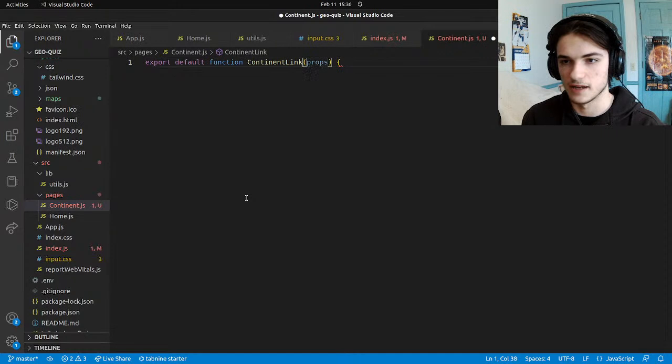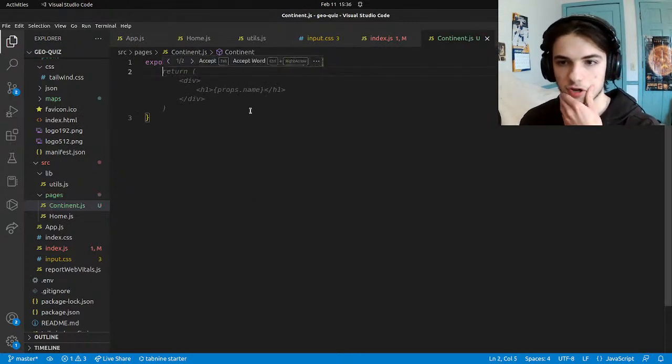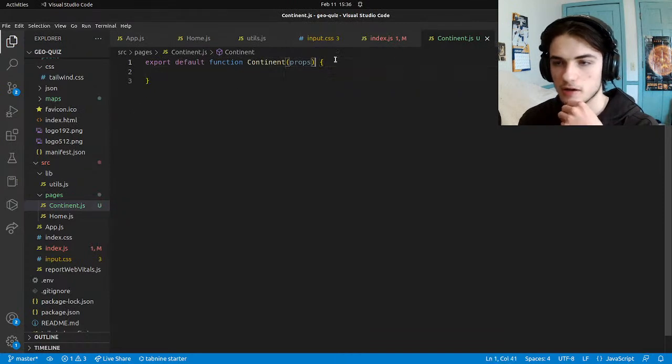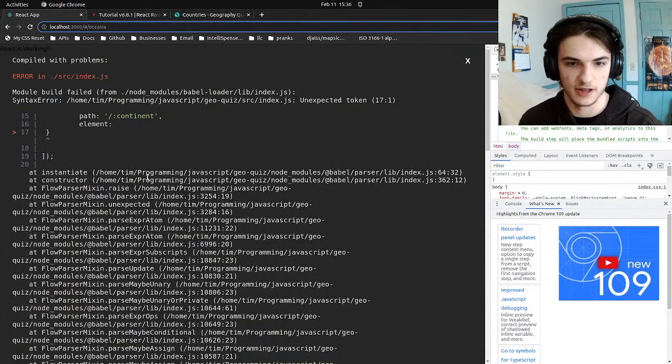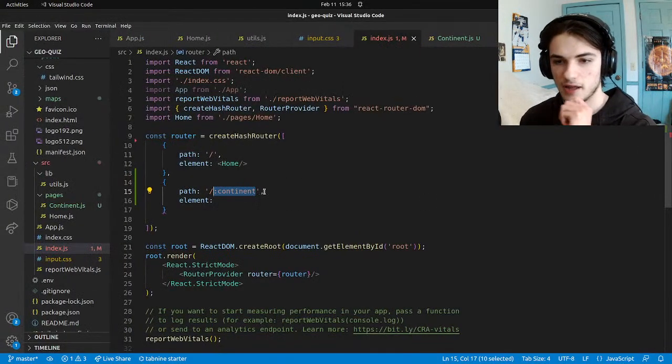continent, no, not continent link. And let's see. Do we need to? Probably need to. So the plan is to have this function take in whatever continent is passed in there. So yeah, okay. Ignore all these errors. But right here, we have Oceania passed in. So we want this function to grab that value and then use it.